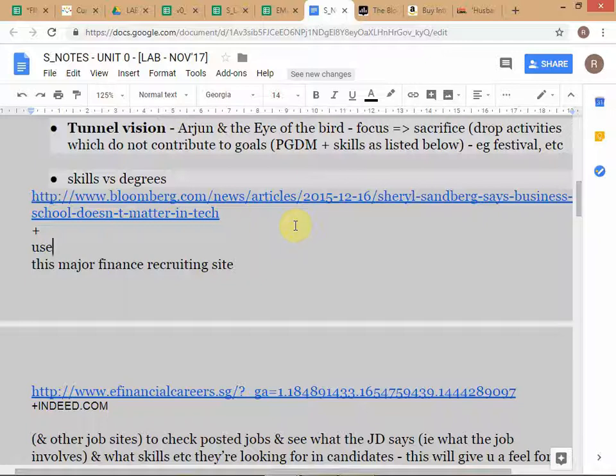So now you're transitioning, because we have a very badly messed up educational system in this country. We are incentivizing students to get degrees and marks and all that. We are not emphasizing skills. So you need to rectify that for yourself. You're a part of the system, so you're affected by that. You need to rectify that for yourself, okay? And understand that now the game is about skills. So you have to be always thinking. I'm amazed when I see many of the students here going around, just getting a degree.